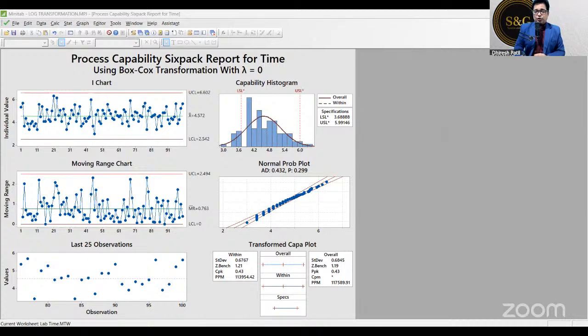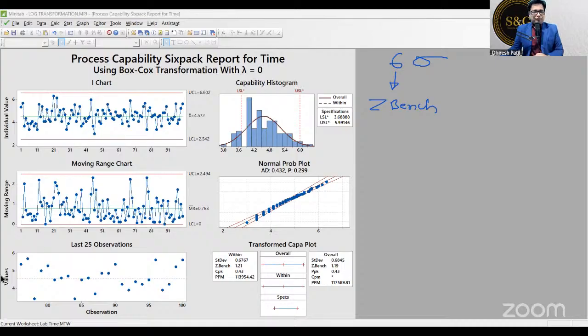Z bench value is nothing but, when we say 6 sigma, this 6 value is nothing but the Z bench value or the Z value basically. Super clear, everybody? Just give me yes in the chat.